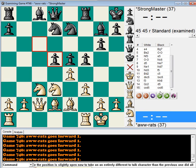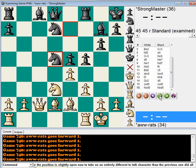And now the question: I want to take on D5, which way to take? If I take with the knight, I force him to go ahead and take, or he'll admit that he's just given up a pawn for nothing. If I take with the pawn, he can take his time re-coordinating his men and take that pawn at his leisure. And besides, I want to take with the knight because it opens up the C-file, and suddenly I've got a little better activity and more squares for my pieces, particularly the queen.